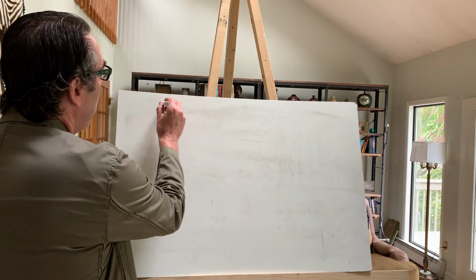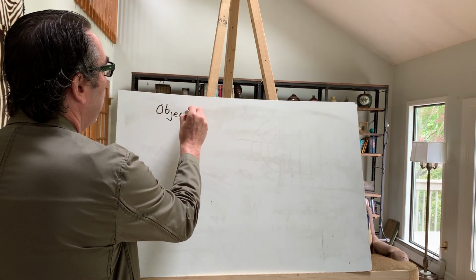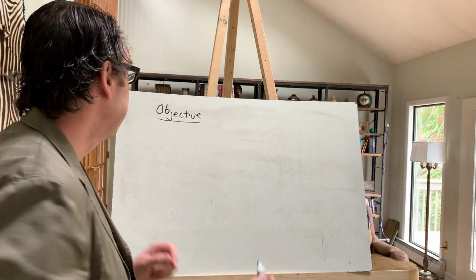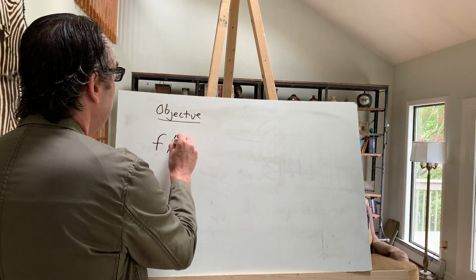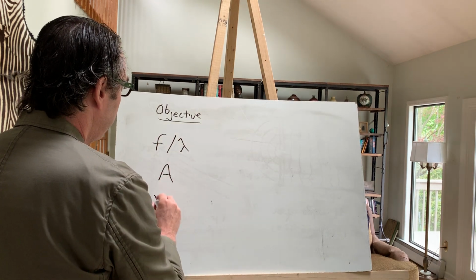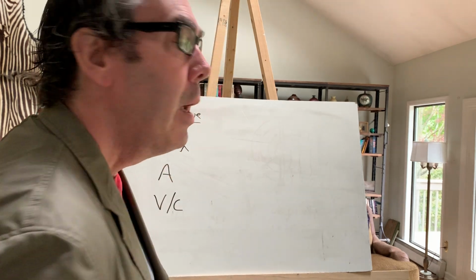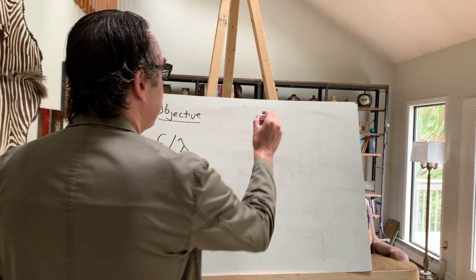Now, we have what we call objective phenomena. That means things that are out there in the world, and sound and light are objective phenomena in the sense that they have a frequency and a wavelength, they have an amplitude, they have a wave speed. However, we also developed and evolved over millions of years apparatus to get information about the environment from those waves in the form of their frequency and amplitude. And when we receive that information, unlike a computer with a camera, which can also analyze that information, we get a picture in our head, right? A vivid picture forms. We call that a subjective sense.